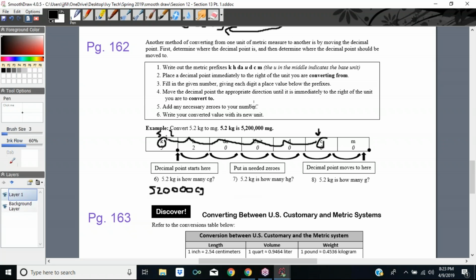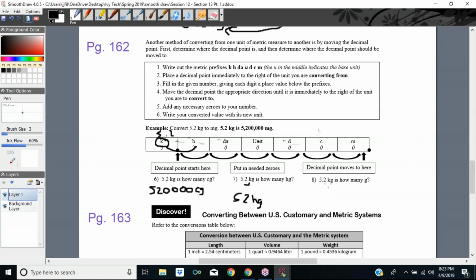So let's look at number 7, 5.2 kilograms, and we're going to change that into hectograms. And so we look and we say, okay, we're moving this from kilograms to hectograms, 1 decimal. So I'm going to move the decimal place 1 spot. 52. Thanks, Kayla. Whoops. Oh, man. Let's try that again. 52 hectograms.